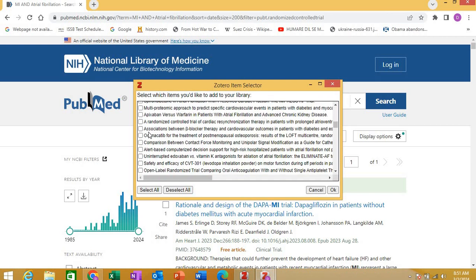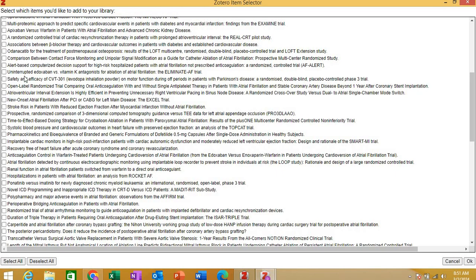So from here you can select any of the studies, you can maximize it, and say for example these studies from page 1, I wish to add them to, that's it, here on the right bottom.